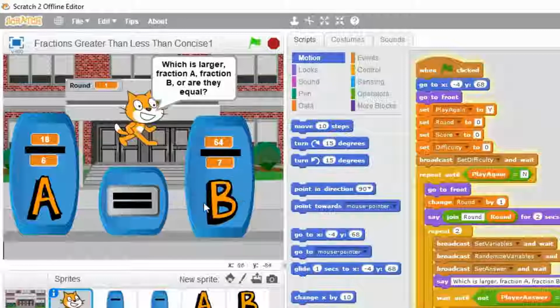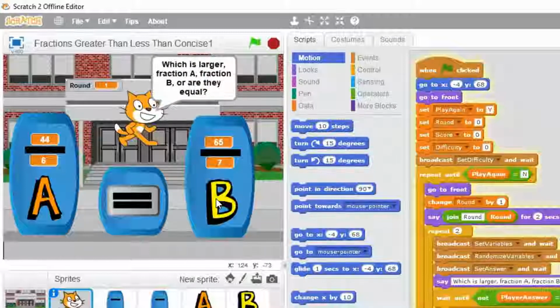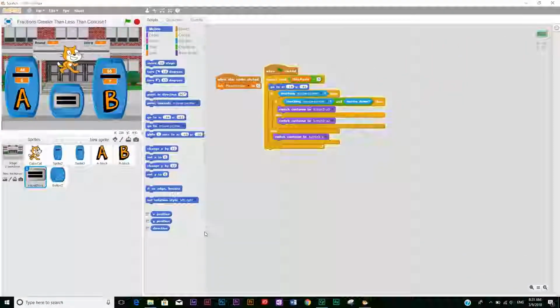You'll notice the colors change when we move our mouse over it. When we click on an option, let's choose B as the correct answer. If I click on B for the correct answer, you'll hear some people cheering. That's the sound coming off my computer. And then also equals is an option as well. Okay, without further delay, let's go ahead and open up the student file and start programming this game.